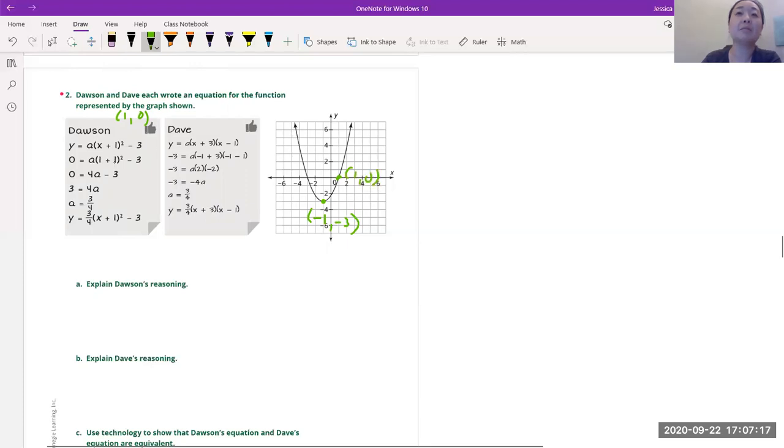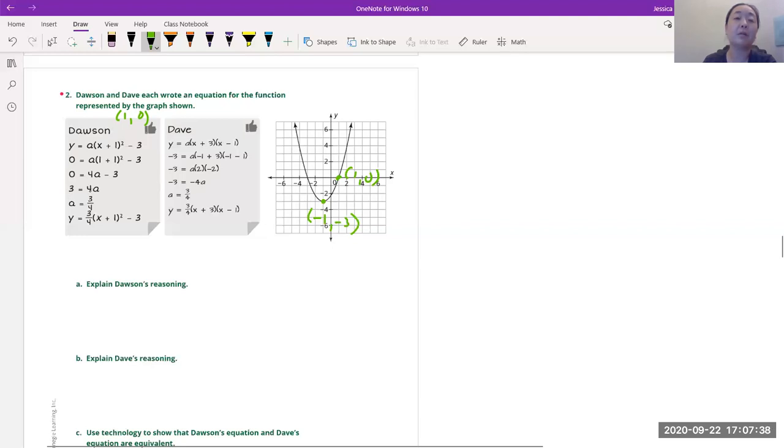Now moving on. All right, so they picked the 1, 0 right here. They plugged it in, 1, 0, x and y. And then, let's see, we've got to do order of operations first, right? So 1 plus 1 is 2, and 2 squared is 4. Okay, that's how they got the 4. And then they tacked on this -3. Well, then what do we do from there? Well, we add 3 to both sides. That's how they got 3 here.